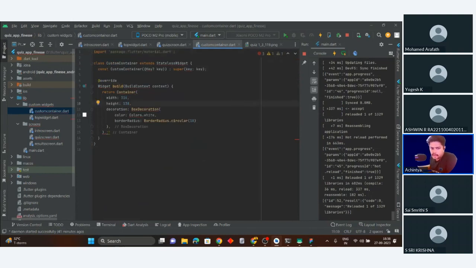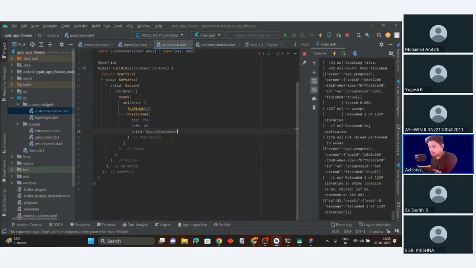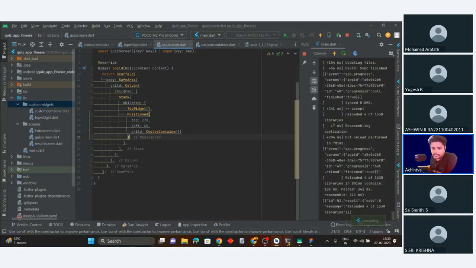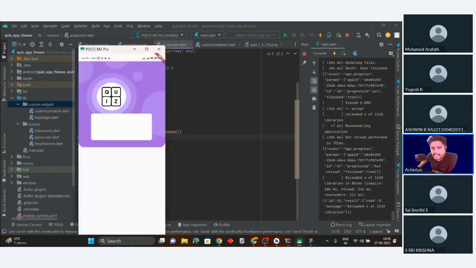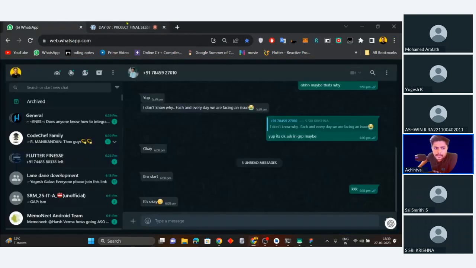Okay, done. And here you can again take that custom container that you made. So you can see that I just made the container custom.